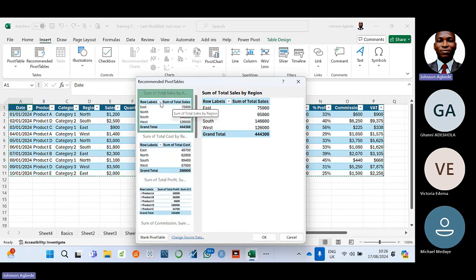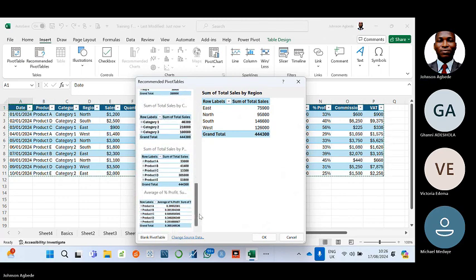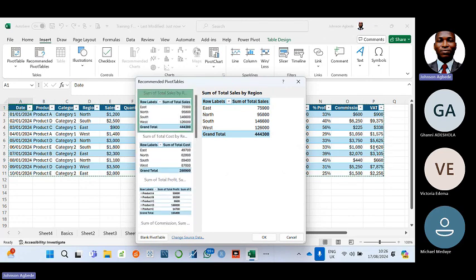It's giving you the sum of total sale, sum of total cost, and sum of total profit. So it's giving you an option of analysis, or how you can analyze that data. This data that you are seeing here is giving you options of how you can analyze it.